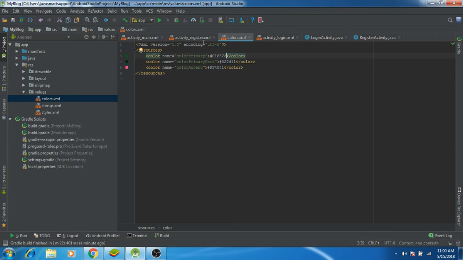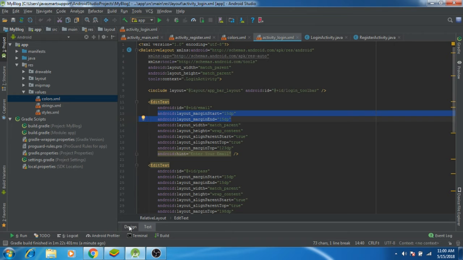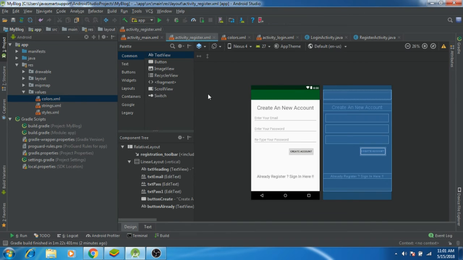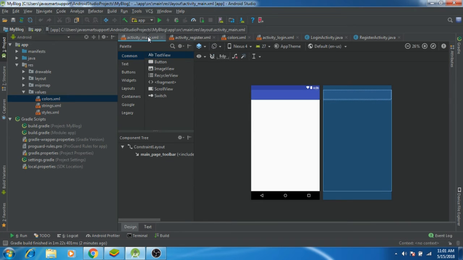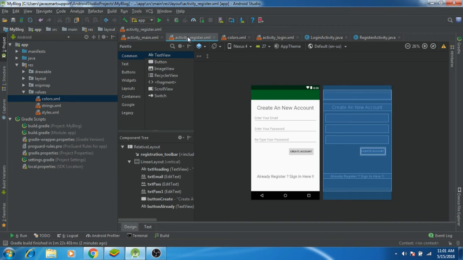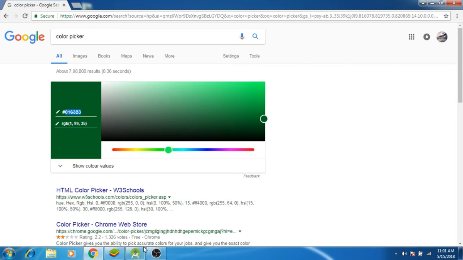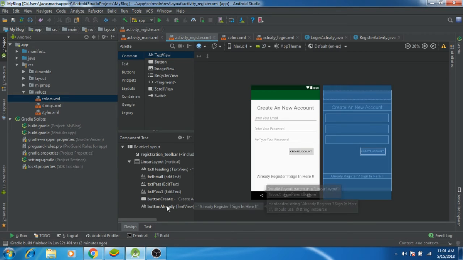I want some more color for a button background color, text color or something more. Yeah, it's pretty much cool here. This is our UI. So guys, go to add some more color.